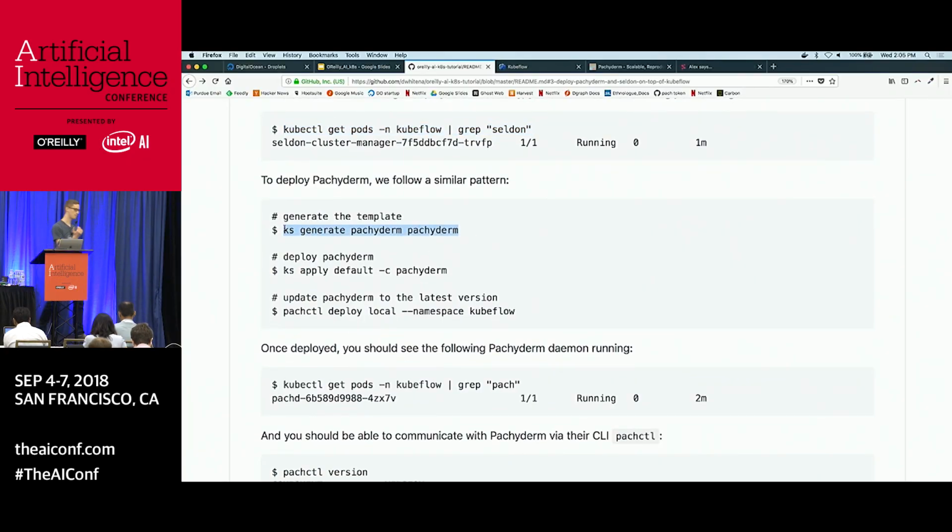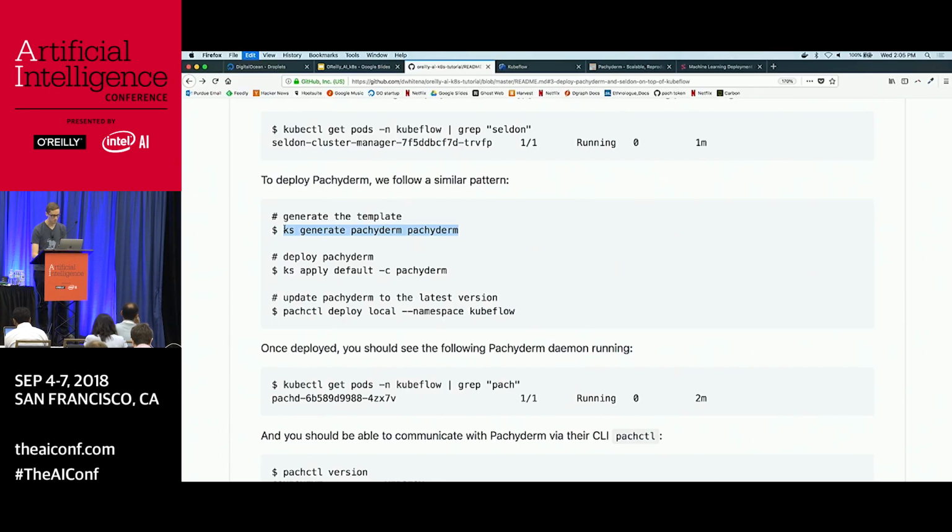Just as a side note, Seldon and Pachyderm and Kubeflow, all of these things are just deployed as applications and definitions on top of Kubernetes. Everything at this point is stateless. We could wipe it away and do the same thing and create it again.